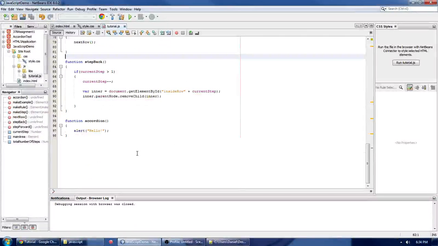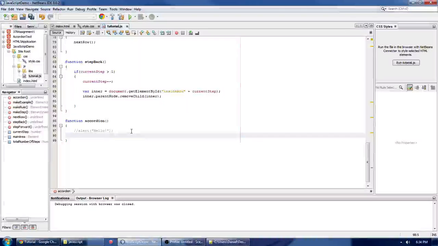So if you saw, what we want to do is collapse that row using the accordion found in jQuery, because jQuery has a lot of fun stuff. So what we want to do, say I, that's what we're passing in, is the current step, because we don't want to reference the step that we currently are on.